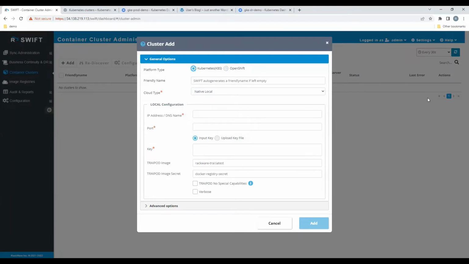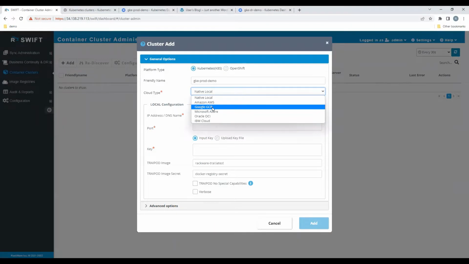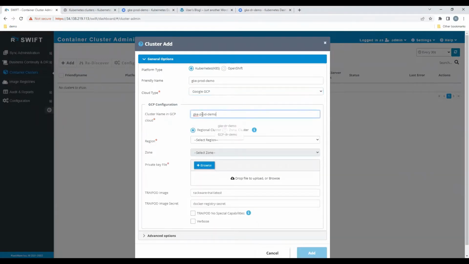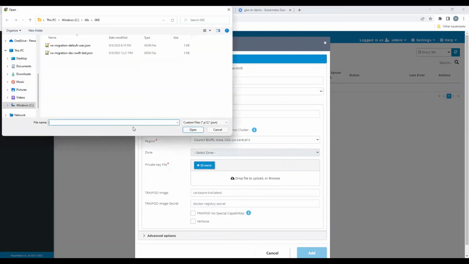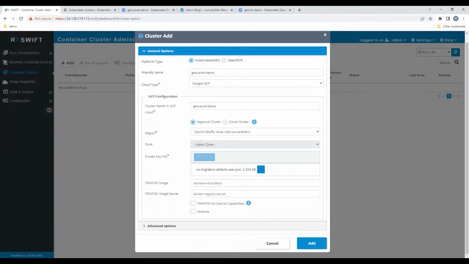Let's provide the details to add the cluster on the SWIFT environment. Provide the friendly name for the cluster. Then select Google GCP, enter the cluster name on the GCP cloud, then the region where it is deployed, and we will need the credential file to reach the cluster.